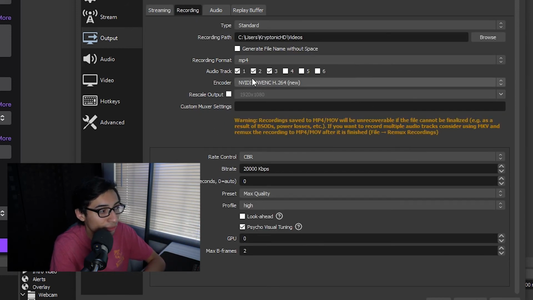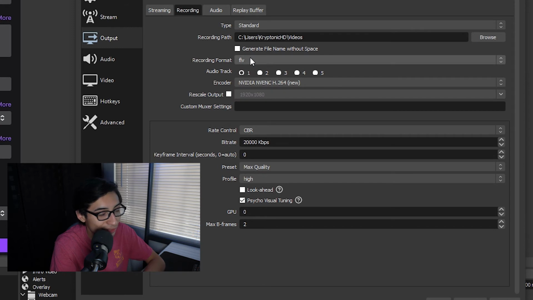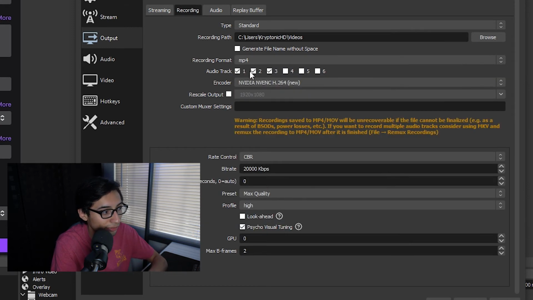Now heading over to the recording tab, you just want to make sure that your recording format is on MP4. A lot of the time it's on FLV, and you won't really be able to use that unless you convert it. So MP4 just to keep things simple. And for the bitrate on this, it's actually way higher because you're not feeding it internet, you're just feeding it power. So I would say that you could raise this to around 20,000 bitrate.